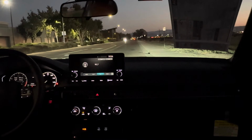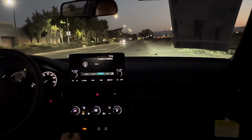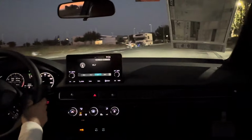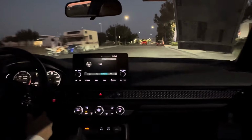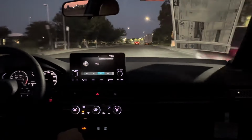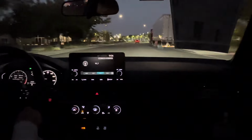Anyhow, I forgot my USB, but I got that hooked up in the Sand Dune Pearl. If you want to see the Android Auto, I basically am asking Google to take me to Tracy Honda. So that's what we're doing. We're gonna take this for a nice spin, real quick. I want you to see my test drive. This is my test drive that I customized for everybody. So enjoy this drive. If you want to put it on mute, go ahead, put it on mute. Listen to your favorite song in the background.